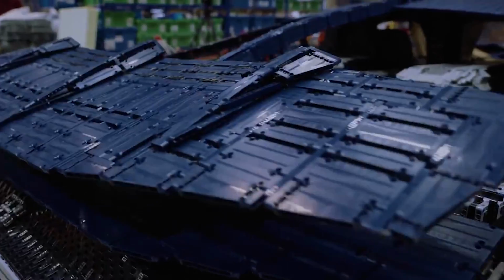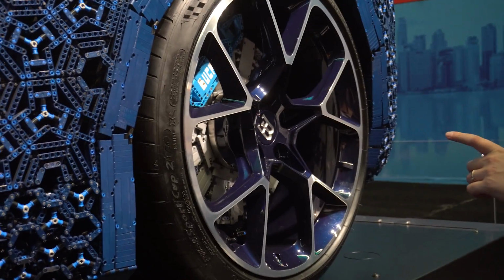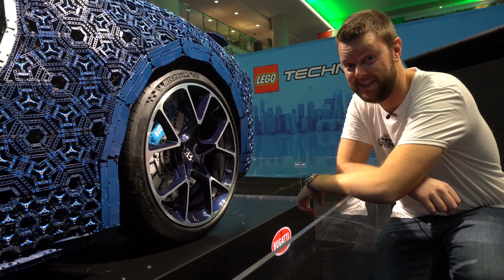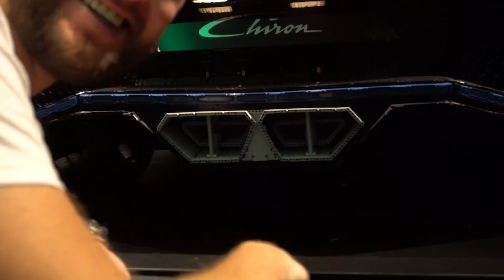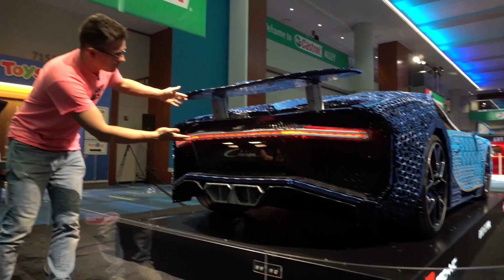Lego Technic parts. You guys know how much I like my suspensions. This actually doesn't need any suspension, but it has an electronically controlled differential with torque vectoring if it needed it. Are those fake exhaust tips? I believe they're actually real. Oh yeah, that's fine then. That counts. You know I love my taillights, guys. Check out these brake lights. That's cooler than most real life cars.